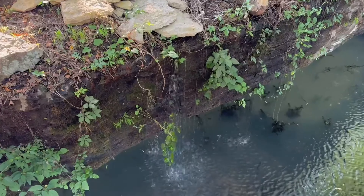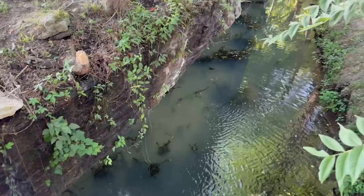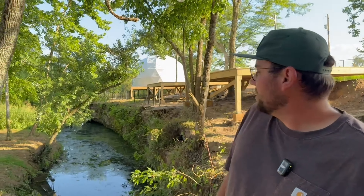The creek starts in Arkansas at a natural spring and flows down entering the Illinois River where this body of water lands. We call it the back channel — maybe a slough, maybe a finger of the creek. But this is where a lot of the life of the creek tends to reside. There's a little less flow, more opportunities for the perch and crawfish and other things to raise their little families.